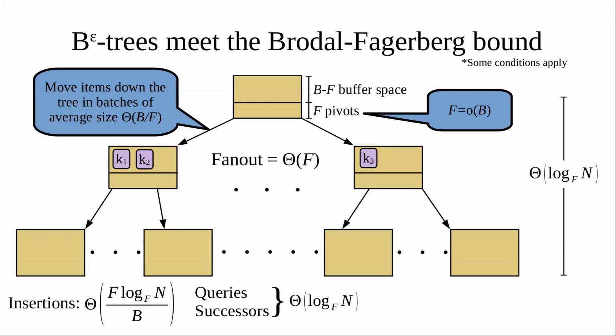Now the query cost is still just the root to leaf walk because it's still just a search tree. You do have to search in the buffers along the way, but that's more just CPU. That's no additional IO. And scans likewise have the same structure. You just have to do a search down the tree for the start of your sequence, but then you do get to read things out. It's a little bit more complicated. You have to merge things from the different buffers and yada yada.